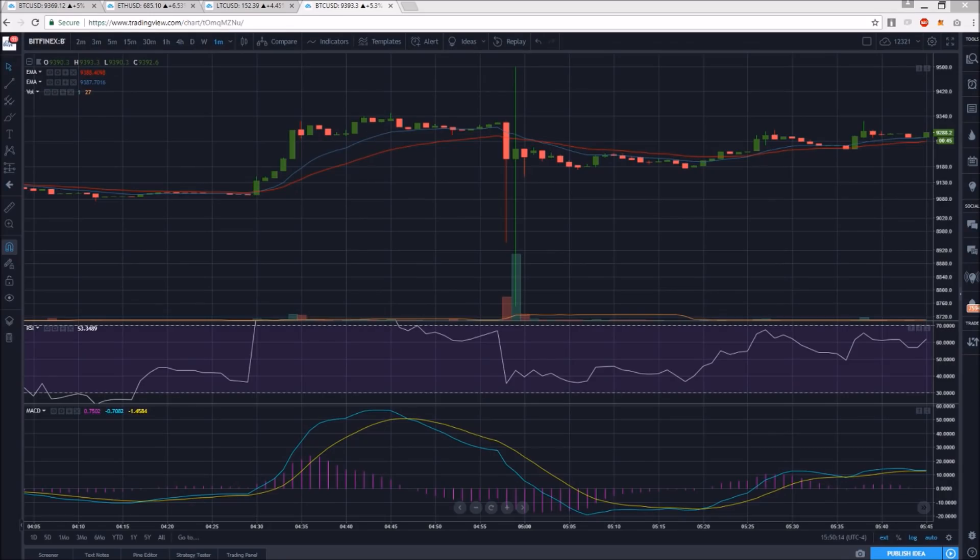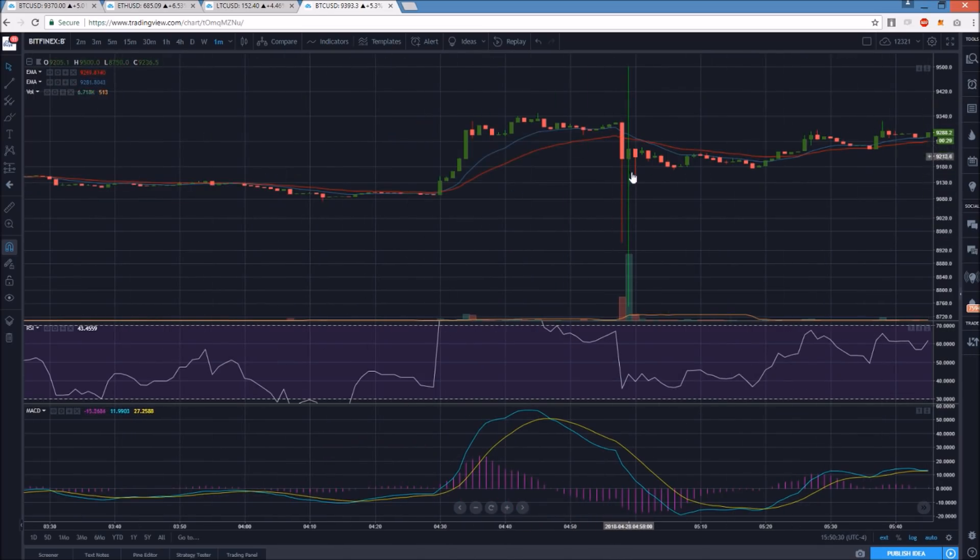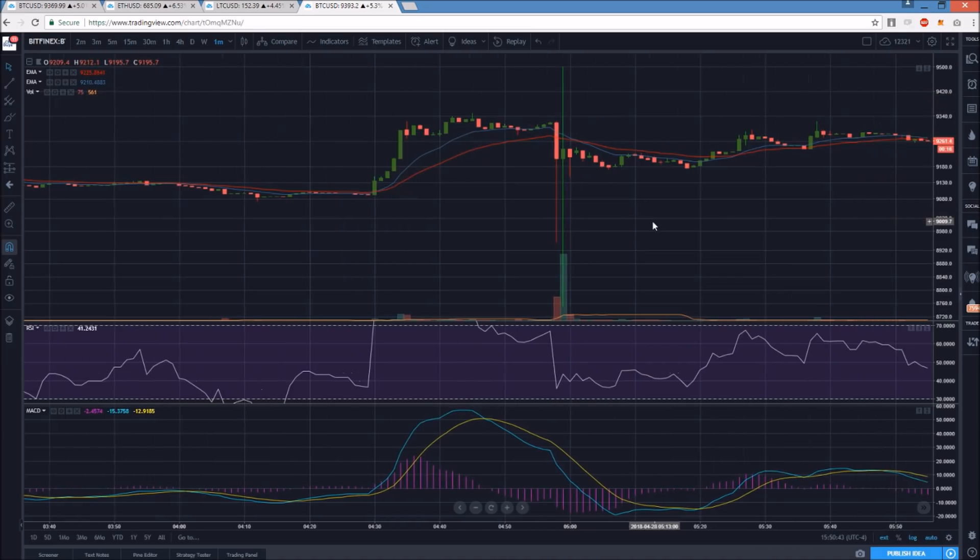Hey everyone, settled in finally. Looking at the big three and we're going to start with Bitcoin on Bitfinex. Everybody's talking about this huge spike in volume. This is the one-minute time frame — two one-minute candlesticks. The first one took out stop loss levels and saw the price dump, we saw a quick recovery, and then an all-out dump. This one five-minute candlestick has a range of over seven hundred dollars, which is about a seven percent range on that one candlestick.